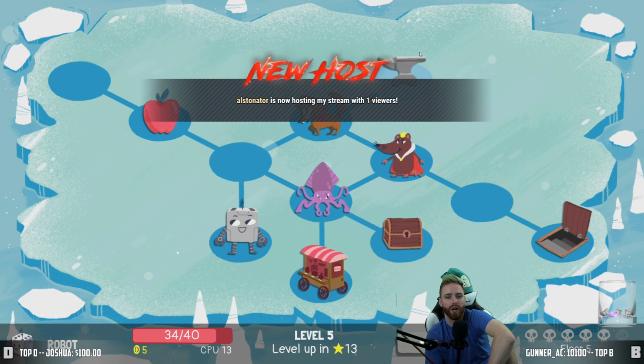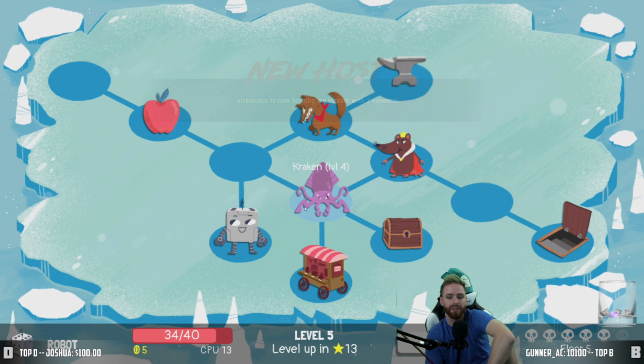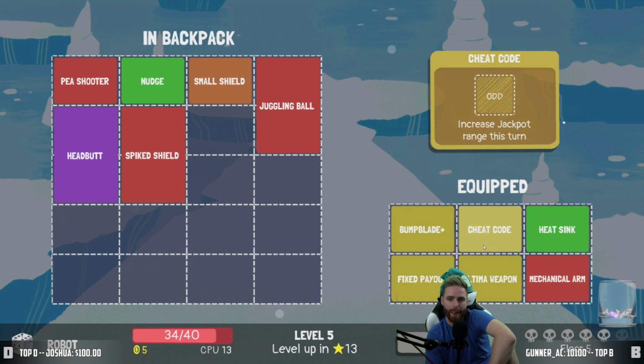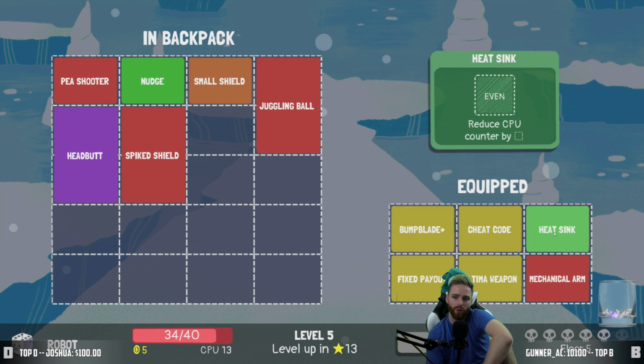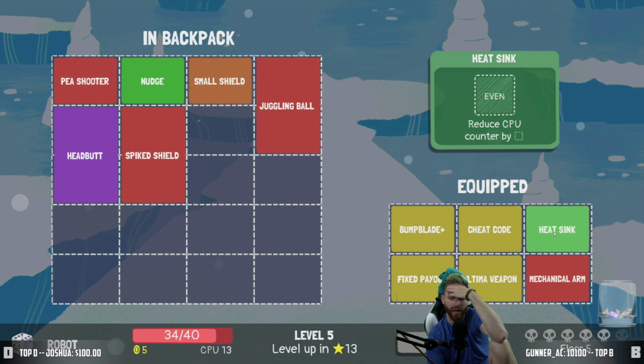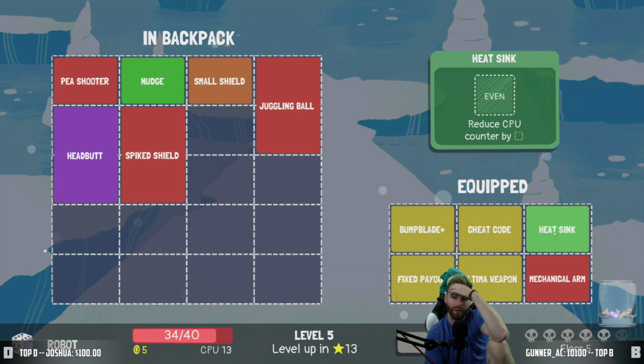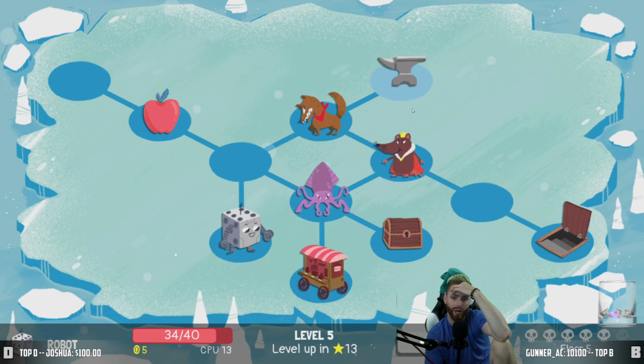Or I could go for the upgrade right now and have upgraded equipment to get through these last 2 pieces of shit. Fixed payout would be good because I could use every jackpot ability. Cheat code would be pretty good because it would increase the range even more. Heat sink would be pretty good because it would reduce the counter by 7 no matter what, so I could stick a 2 there and it would go down by 7. Keep my 6 for the jackpot. I think I would probably just upgrade heat sink. I think I know what I want to upgrade, so I should just go for Direwolf.